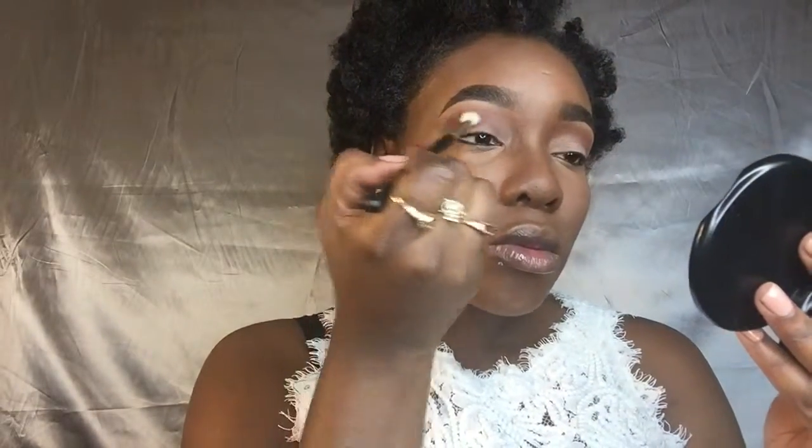With a pinched blending brush, I'm going in with this burgundy-ish brown shade, which is absolutely gorgeous. Now it's time to tease that outer V with a brown mixed with a little black. And I'm going to build it up as I go and also buff in between.